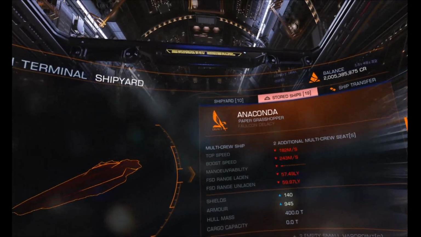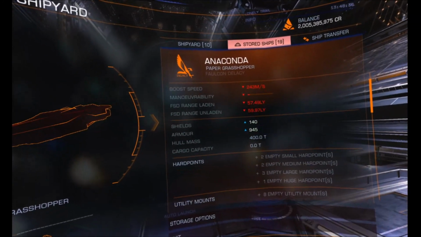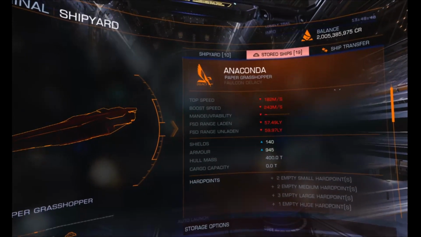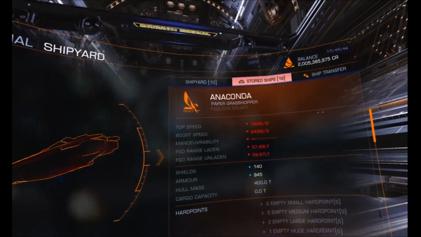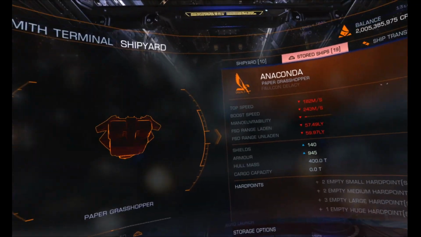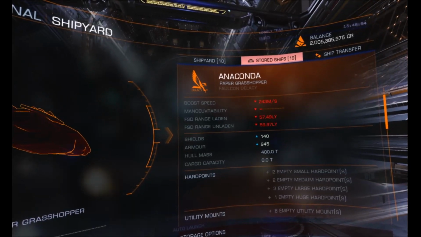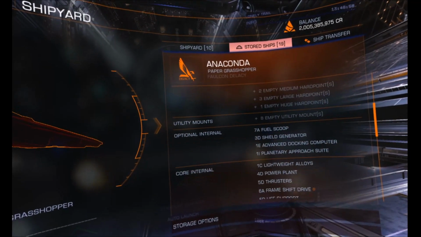Let's see here. Oh, Anaconda. I have this thing set up for travel right now. So what's my jump range? Yeah, almost 60 light years jump range. So it could be much longer than that. I haven't done all the engineering necessary to get it up to like 65 or 70 light years. But I've got a fuel scoop.